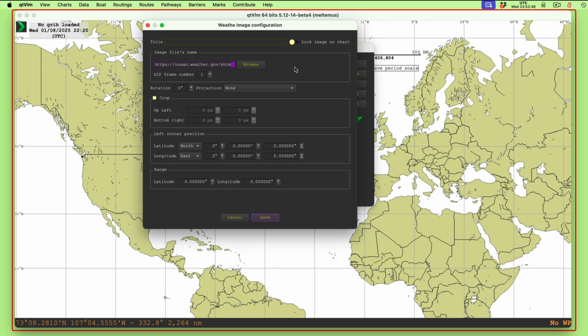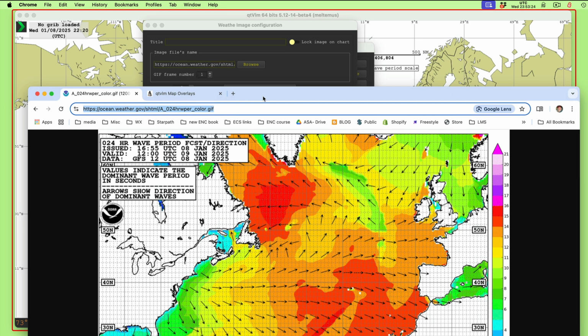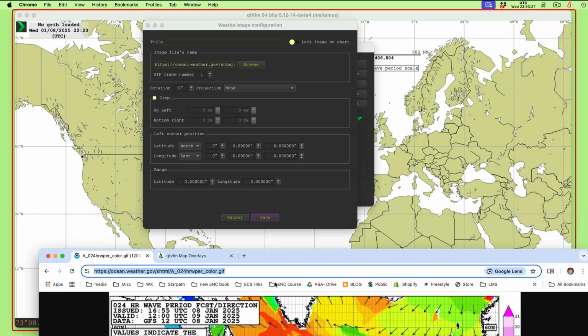You could georeference and show on your screen, georeferenced, any image you want, a static image, in which case you would just browse and go to your hard drive and find the image you want to load there and load it. But every time you open it up, it would be exactly that same image. It's not new data every time. So from a navigation point of view, these live dynamic ones with a real link are in a sense the more valuable ones. So let's call this, what is it called? This is 24-hour waves of the North Atlantic.